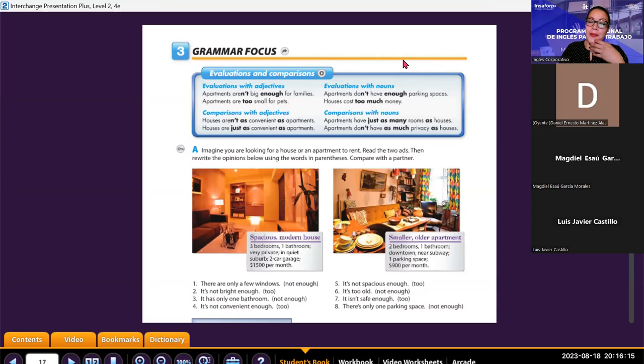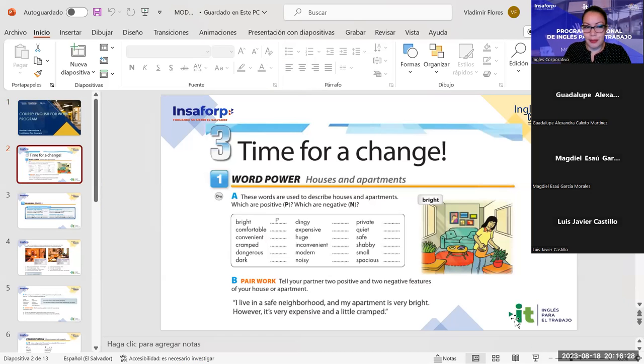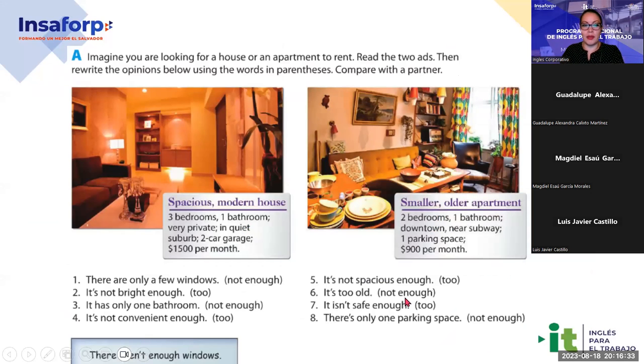No questions? No, ok. Y recuerden, si de repente no les quedó muy claro o no les salió el ejercicio, más que encantada de volverlo a explicar, pregunten, para eso estamos. So, we did this exercise. This is the last exercise that we did yesterday before finishing the class. We had to write the sentences in a different way, and we finished that one.